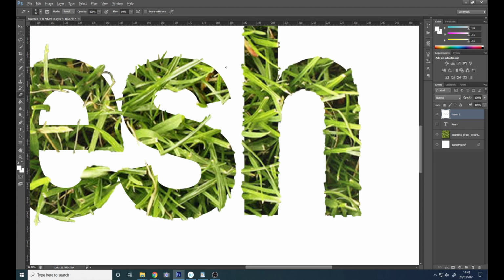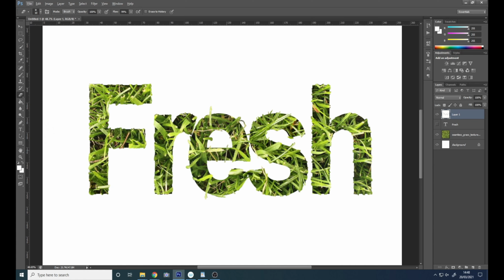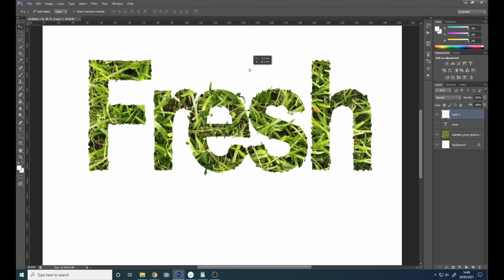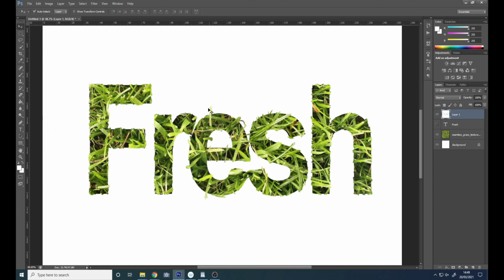Just finishing up these last little bits here. So as you can see, we've just chopped up the cleanliness of the lines on the font, and we can drag and move this layer 1 around as well to reposition it if we want to, so we can find a better patch for the font, but I like where it was. So we'll go back to that.